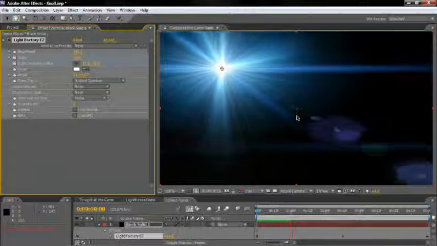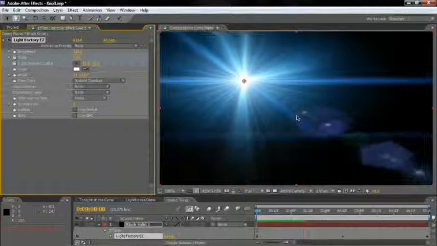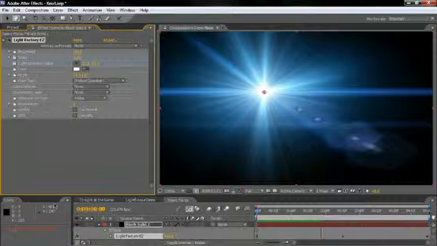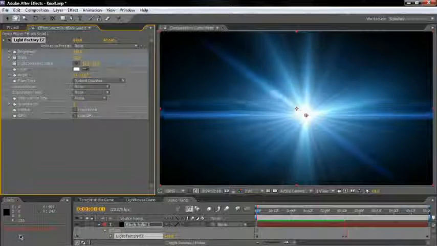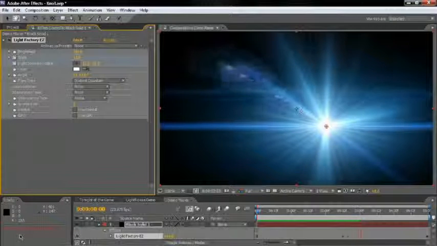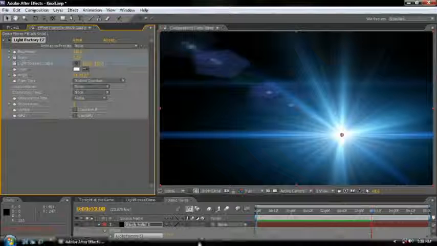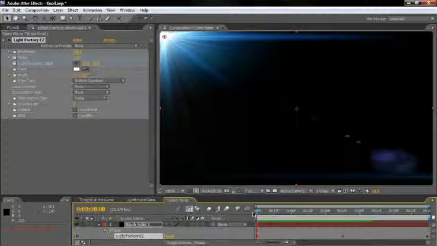So here, I'm moving the flare across the screen. Could be emphasizing text or anything else. But you notice down in the corner, I'm getting text in red that's drawing about 4 or 5 frames a second. Now, that's okay. You know, it's fairly quick. But what I really want is just to see this animation in real time.